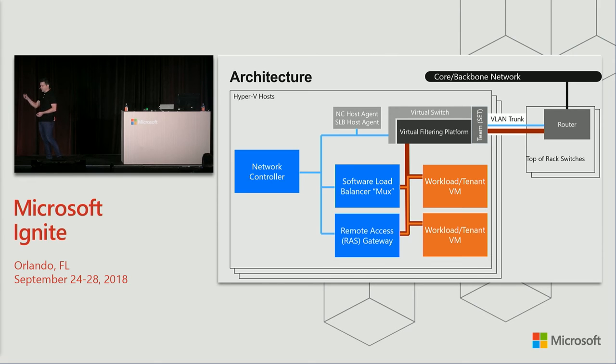And then really all the communication that the tenants do when it's going east-west within the virtual network is encapsulated with VXLAN, or if it's going to the MUX, it's encapsulated with VXLAN, and then after it passes through the gateway or MUX, it goes out on the orange path up to your router and to your physical network. Now, we've simplified this a lot on the left side, but you still do have to connect, at some point, because we do everything at layer 3. Our load balancer in particular, I talked about this also at past Ignites, is layer 3 and connects to your physical network through BGP, so it can advertise routes up to the network and be able to really be dynamic and not have you go in and change the configuration of your switch every time you add a new subnet.